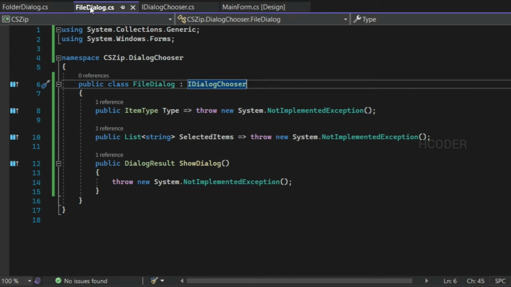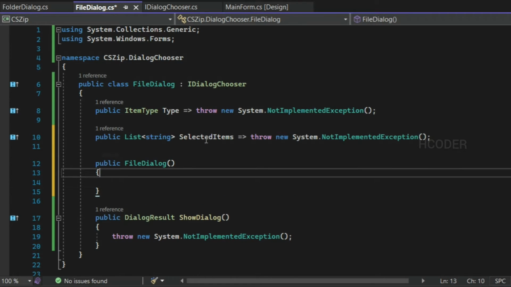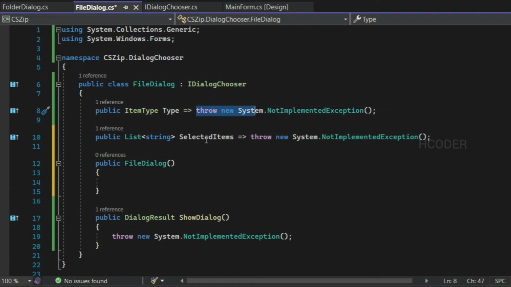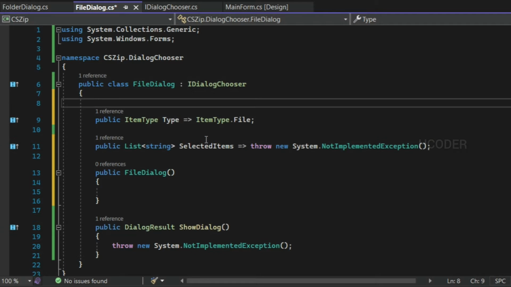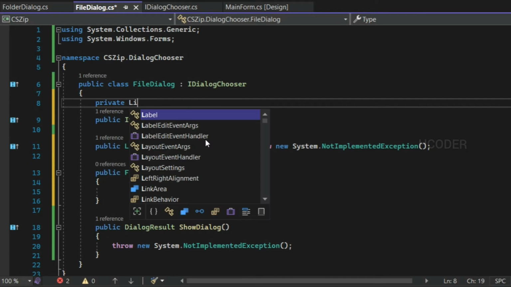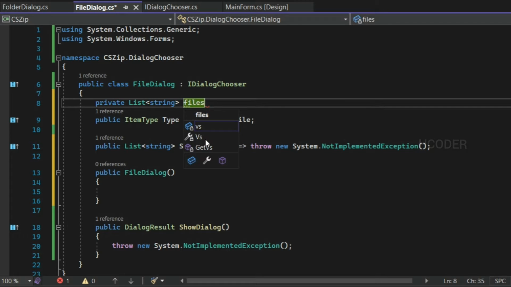So let me complete the file dialog first. So let me add a constructor. File dialog. So here I am going to return file type, item type, and I am going to maintain a private variable, a list of string files.